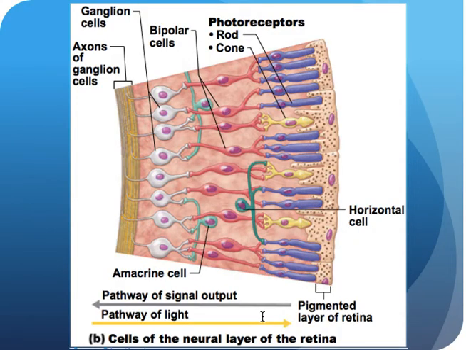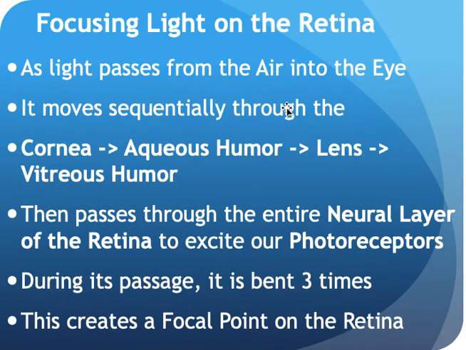Okay, so again, here is the light coming in. It's going to hit this pigmented layer at the back part of the retina, and then it's going to cause these impulses to be created, and they're going to get transmitted up towards these axons, these ganglion cells, and then they're going to transmit that impulse out the back of the eye along the optic nerve and up to the brain. We're going to look at how exactly we turn this light into this electrical impulse. First, we want to look at how exactly we focus things on the retina.